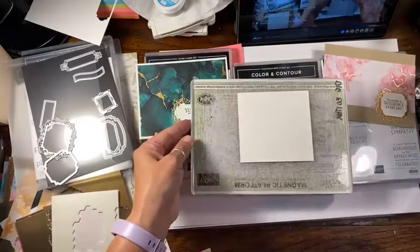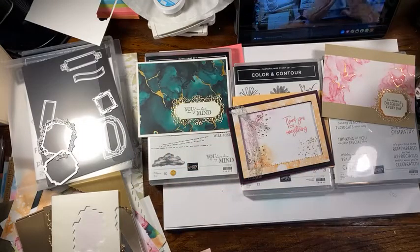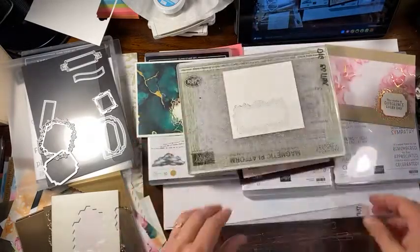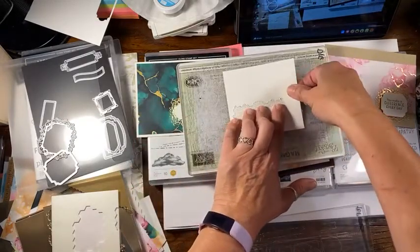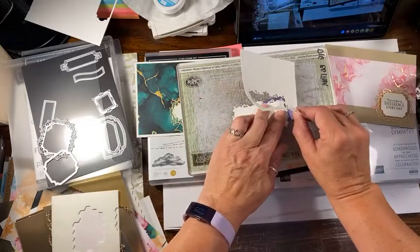Okay, so you can see right now there's nothing. So I'm going to run it through. It actually cut it the first time surprisingly better. That's 3 times and then 1 more. The first cut was actually pretty good considering. So here we go. And I'm not sure if all of it did go through. That's why I want to see before I pull it off.